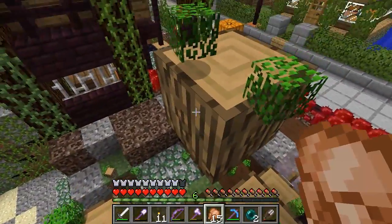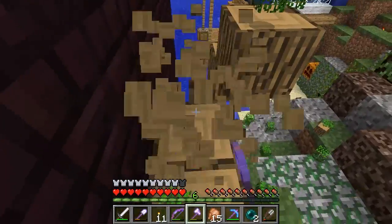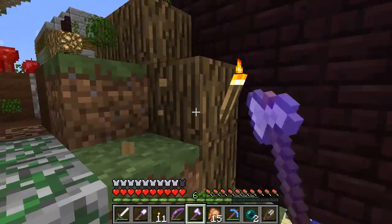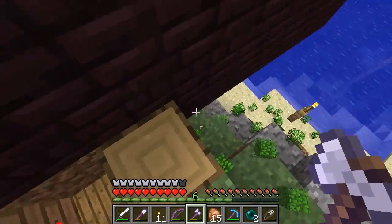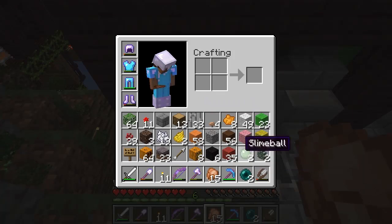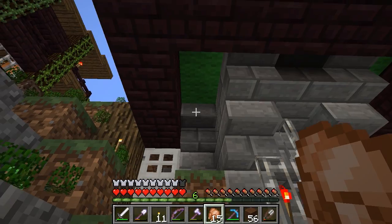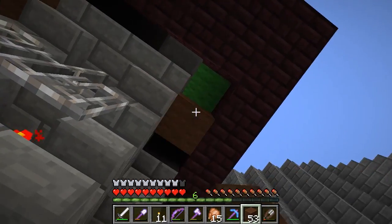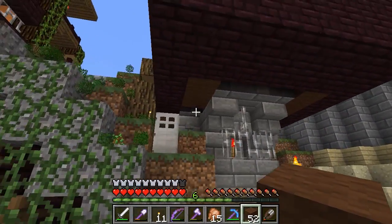So this is nice, too, because this tree was originally intended to kind of give me some shelter from the horrifying-looking slime monster thing. But now, we don't need that. Okay, so I guess then there's the question of, let's go ahead and place some brown wool just kind of under here for right now. That'll hold us over on that for a little bit.